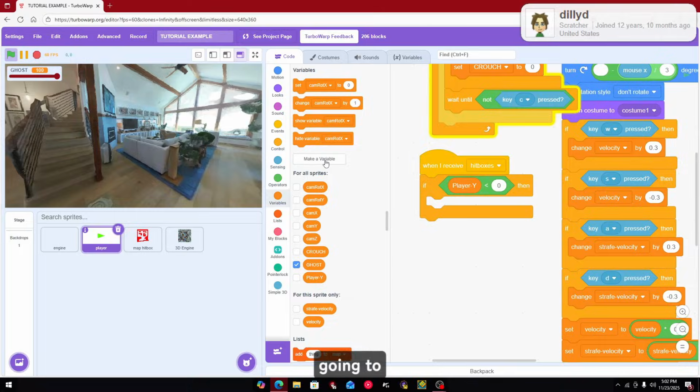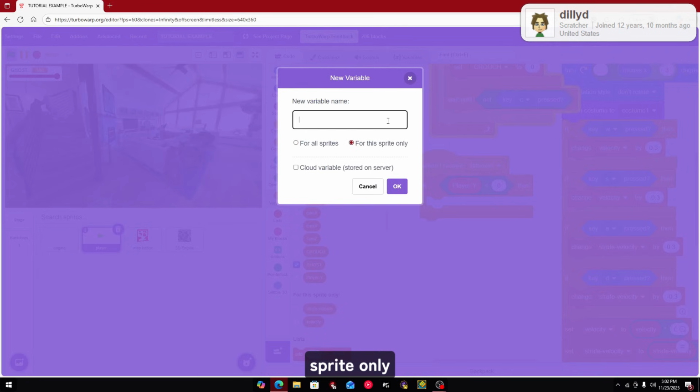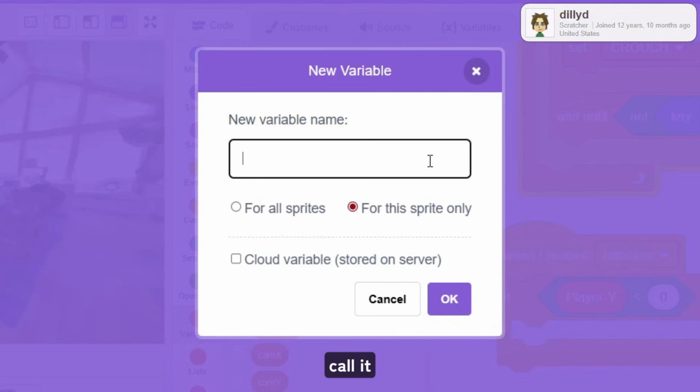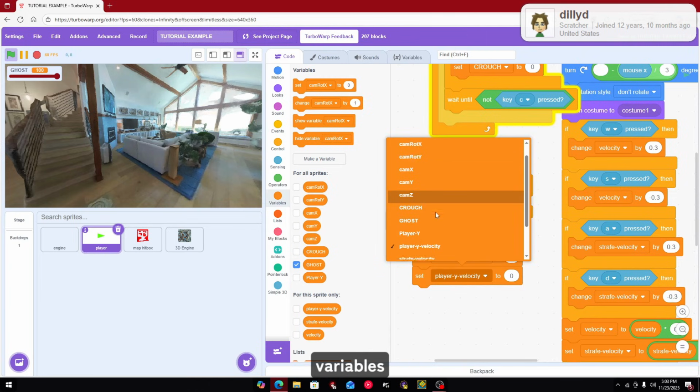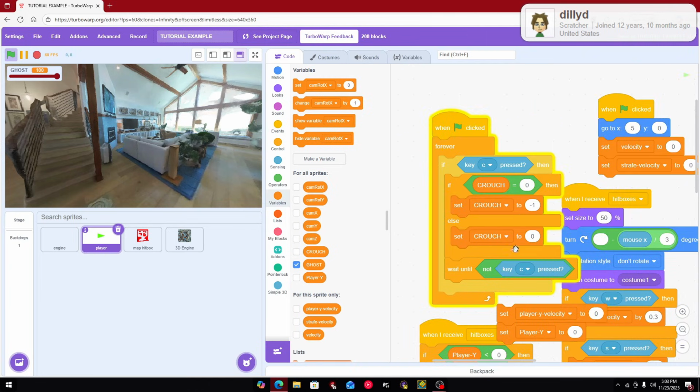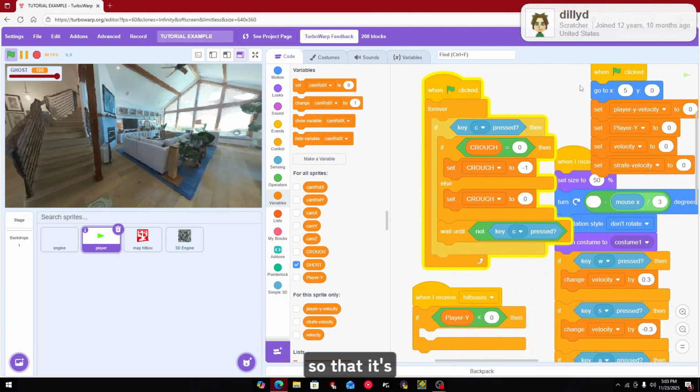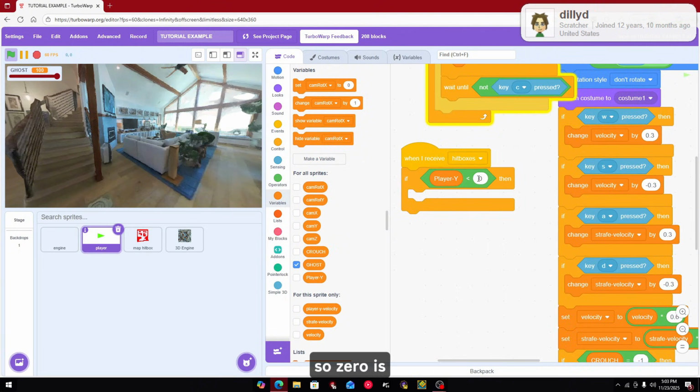We are also going to make another variable for the sprite only, and we're going to call it player y velocity. So we can set both of these variables to 0 when the project starts, just so that it's reset. So 0 is going to be the base position that we are at.